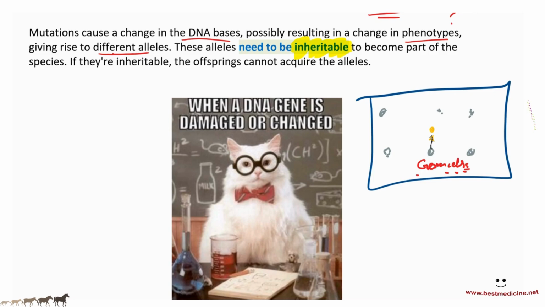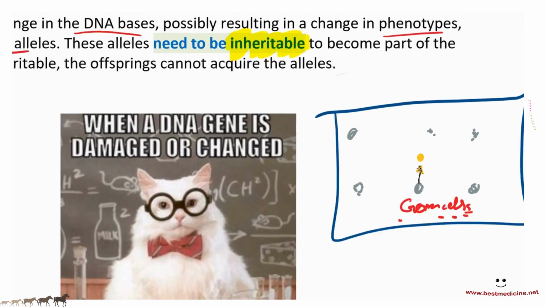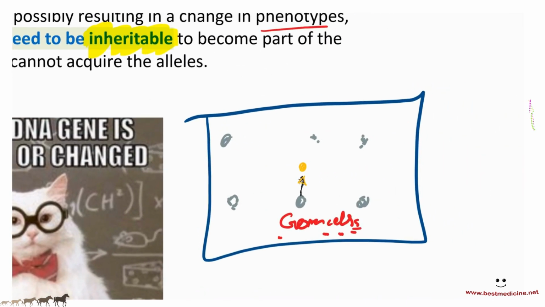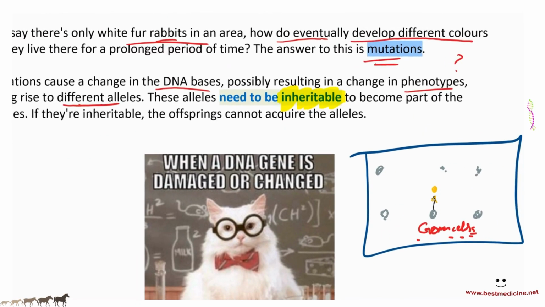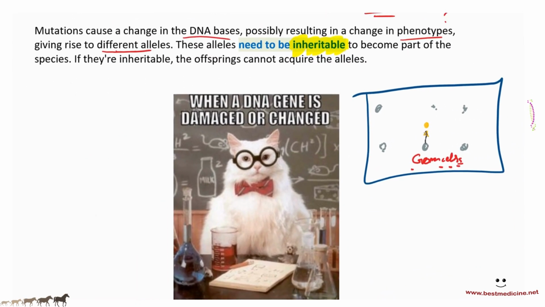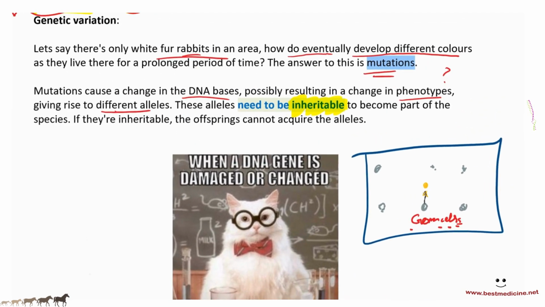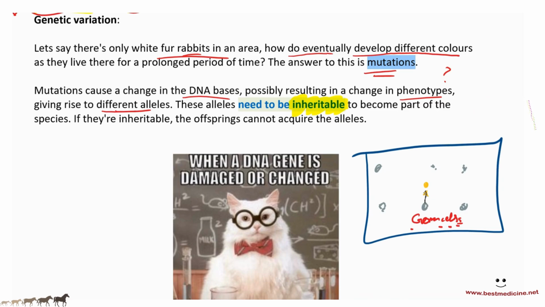I'll give you an example of mutations that are not inheritable. For example, somebody gets cancer, right? Cancer is a mutation. So many people get cancer. It doesn't mean that when they have children, their children are going to have cancer at birth. That is because the cancer mutations are not inheritable, because those are not in germ cells. Those are in somatic cells, right? So somatic cell mutations do not lead to evolution, do not cause genetic variation all that much, as compared to germ cell mutations, which eventually play their role in evolution. Okay?